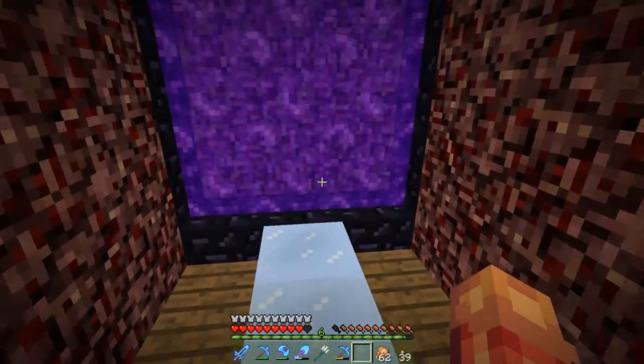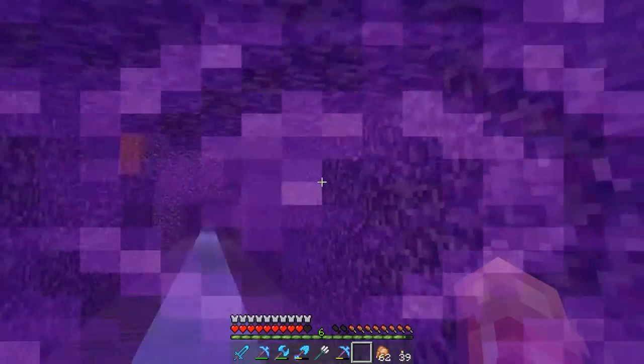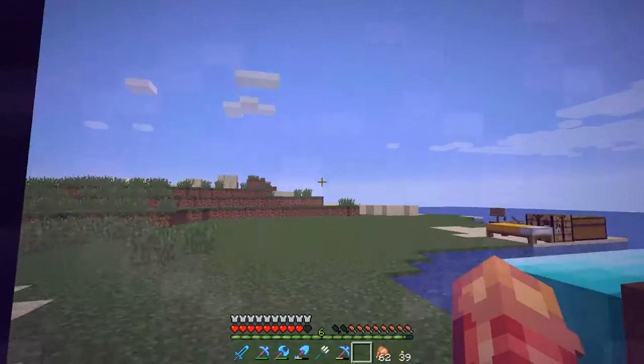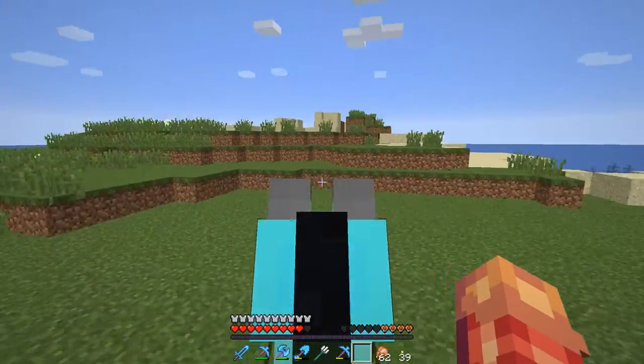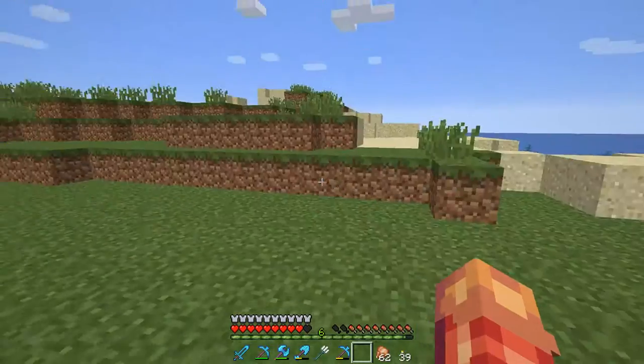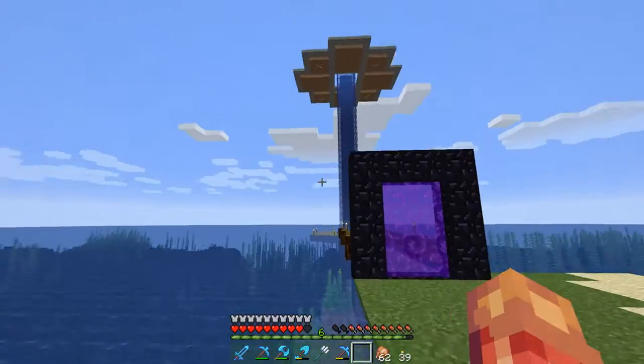Right here. Then teleport myself. There. Take the horse up here. Basically, I just walk around here. It's just an island, you know. So this is going to be my base, actually.